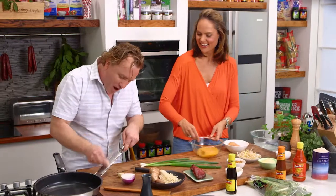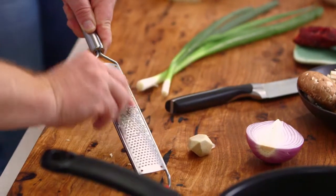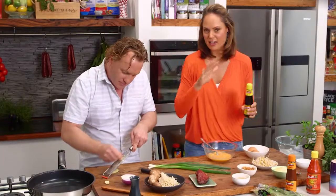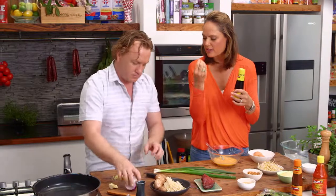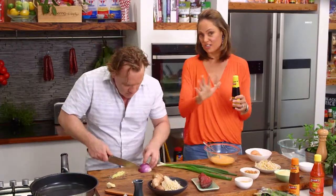So to start with, I've got a garlic clove. Oh, I'll just drop that one. I've got a garlic clove here, which I'm going to microplane, which cooks it really quickly all the way down there. You can see with the microplane, it just shreds it. This is nice, sharp. That is something that I think everyone should buy and have in their kitchen because it really is a time saver. You can also control that lovely fine element that you want to get out of the garlic and out of the ginger.